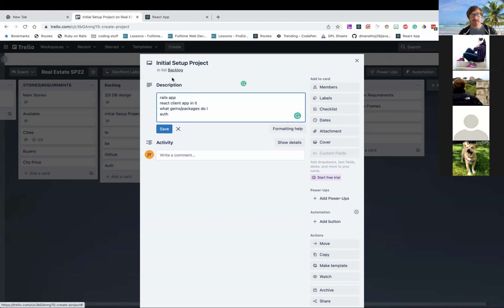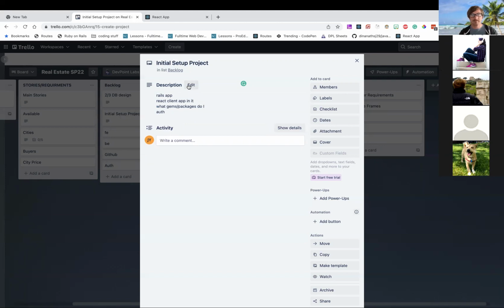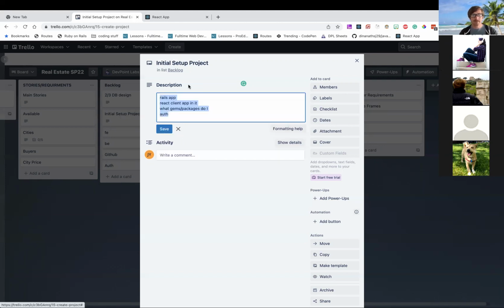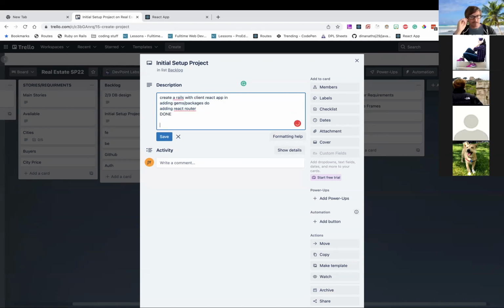This could be a pretty big task, and then you could break it up into steps like creating a Rails app, client app init, adding gems, adding React Router, which, like I said, would probably become their own small tasks. But we're just going to say these are done. We're just going to use our starter project.